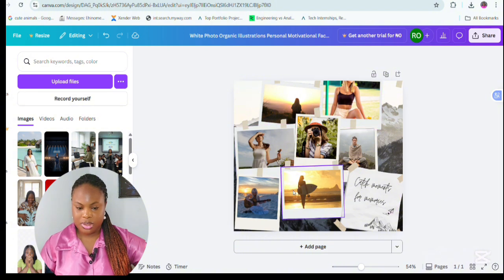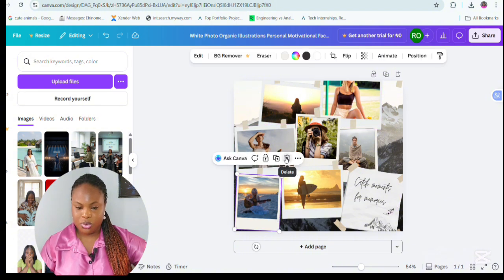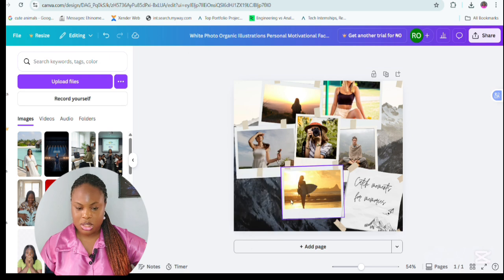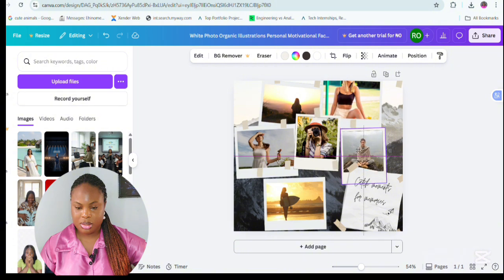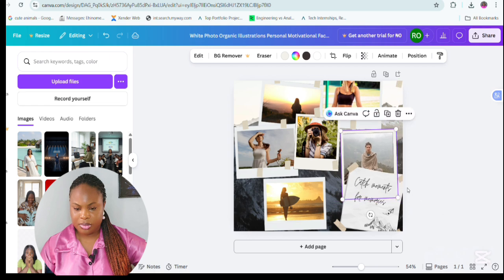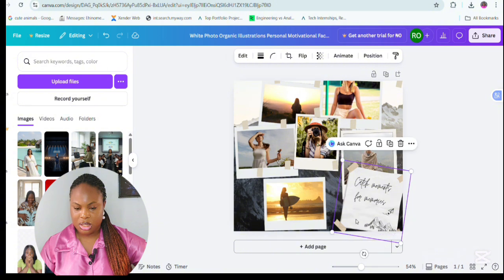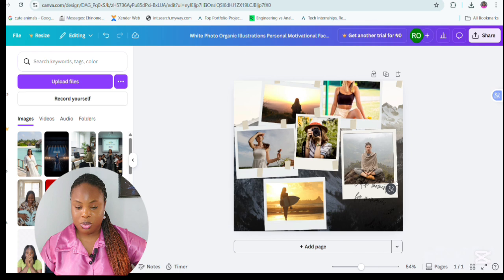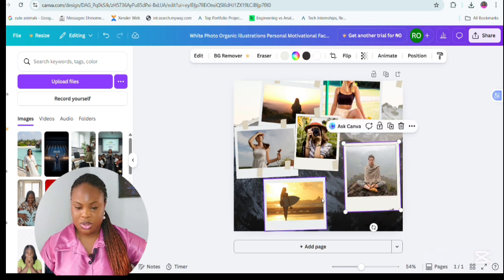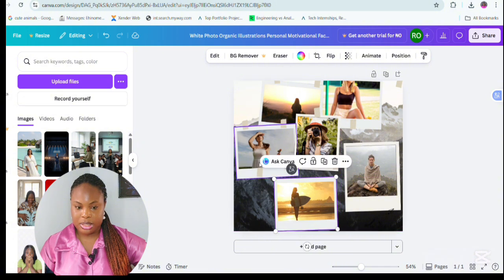I'm also going to remove this, and then adjust this. I'm also going to remove this. You can keep it anyway, it depends on what you want. I just want my pictures to be bold, so that I'm able to see them very well.